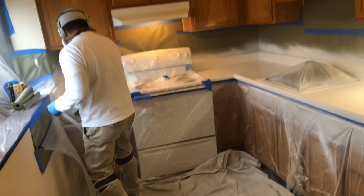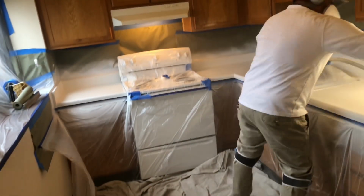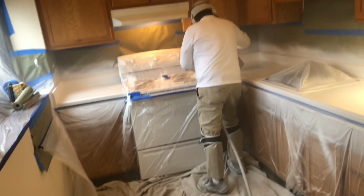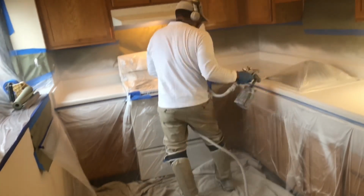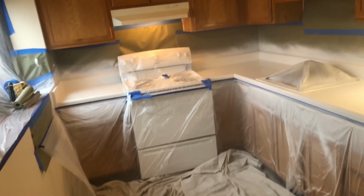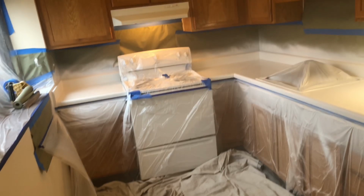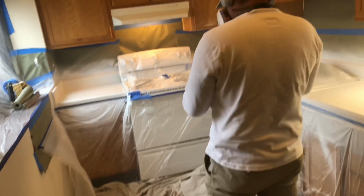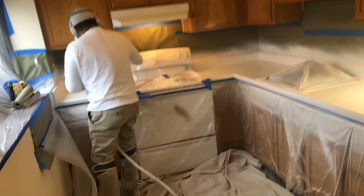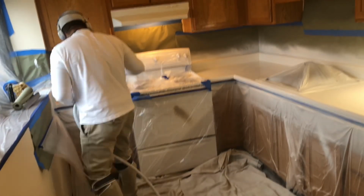Now, I do want to talk about this. It's cool to see the kitchen counters being done, and actually that's the best part of my job. It's the part that everybody loves and happy to see done, and I'm happy to do. You're in a cleaner environment, but this isn't where the money is. The money is really in the tubs, and the main reason is because the tubs are necessary. Like, they can skip this.